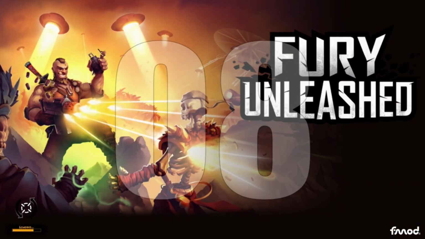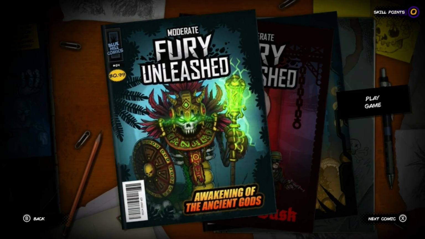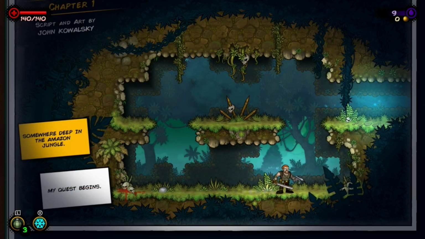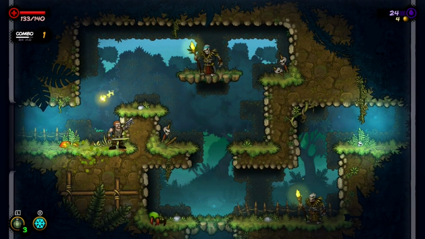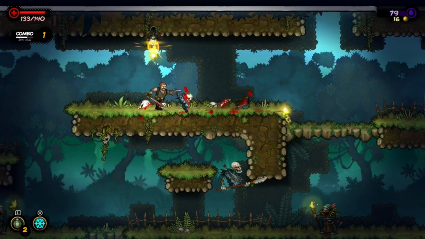Number 8 on my list is Fury Unleashed. This is a platform shooter roguelite where your environment is split into the panels of a comic book that you navigate through at your own discretion. The more you explore, the more upgrades, perks, and skills you can find to have at your behest. The gameplay has a combo system within it that encourages quickly taking out your foes to activate a Fury mode that allows you to rip through everything without taking damage.